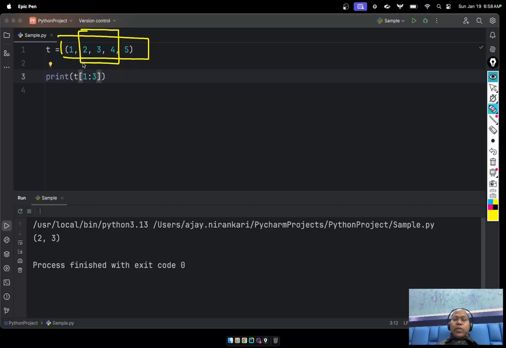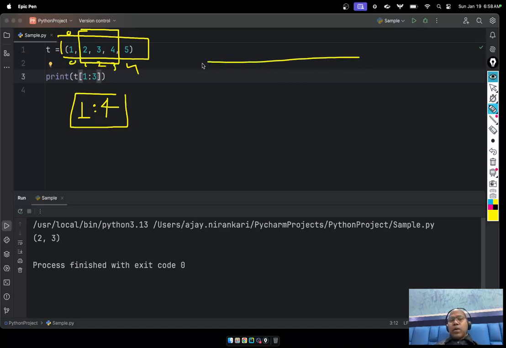So here I have to specify the index 0, 1, I can specify the index 1. This is the 0, 1, 2, 3, 4. I have to specify the 4. So this will give me the one range.